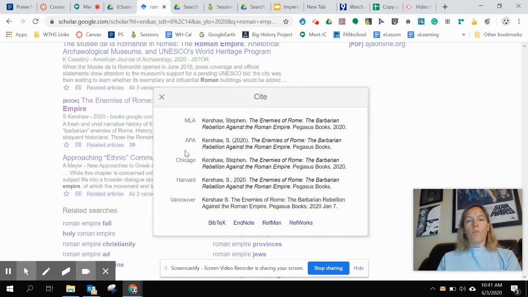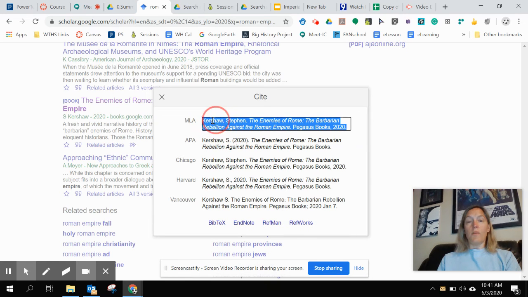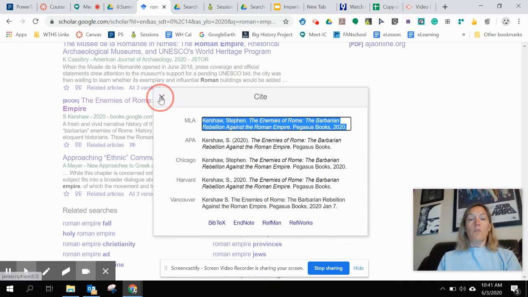But what's neat is if there was a book that you were going to use, you can click here for the citation. And now this is where Google Scholar is super helpful. For those of you doing research, in English, a lot of times your teachers will want you to use MLA. Well, here you go. There's the MLA format. Sometimes you'll have different requirements in different classes, but what Google Scholar does is it actually puts it right there for you. So you don't have to try to figure out how to get your citations correct. Google Scholar will actually do that for you.